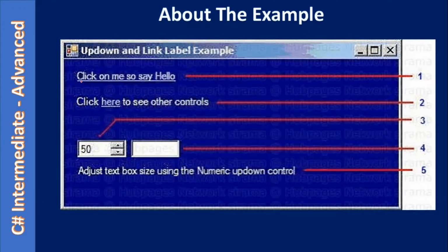The difference is in the first link label control, the entire text is marked as a link, and in the second link label control, only a portion of text is marked as a link. Then in the same form, we have a numeric up-down control, and when the user clicks the up or down arrow, the text box size will be adjusted.